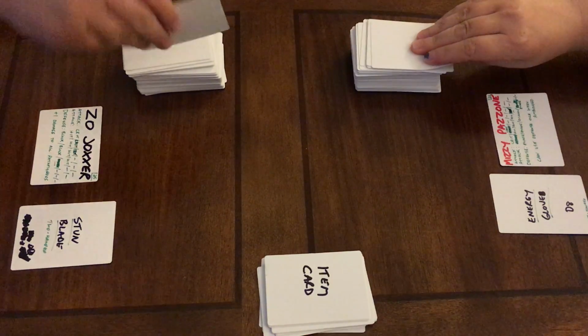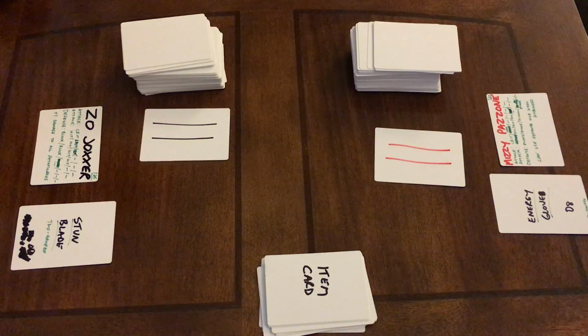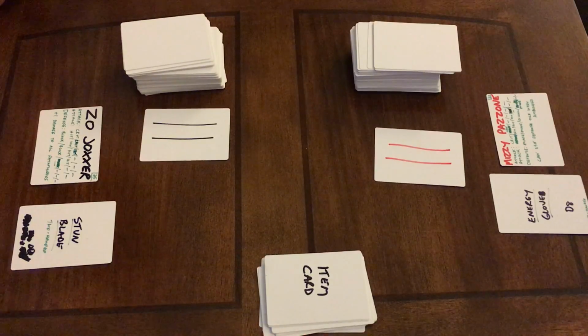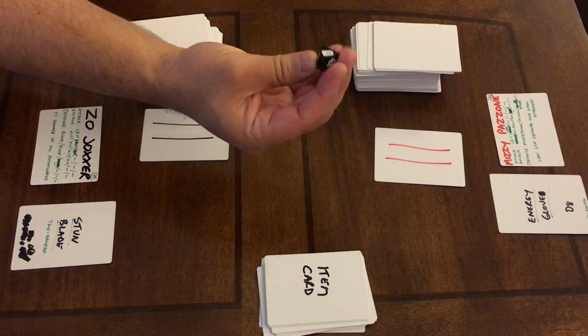We're flipping over simultaneously. Straight path. We're making our way through the death path. Oh, by the way, I should probably give you your dice, right? So Mizzy has an energy glove, so that's this D8 here.